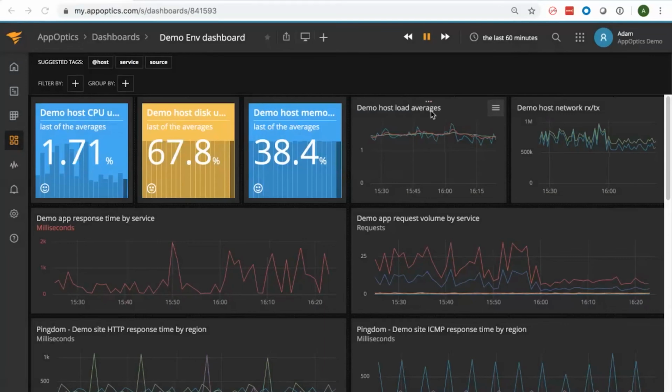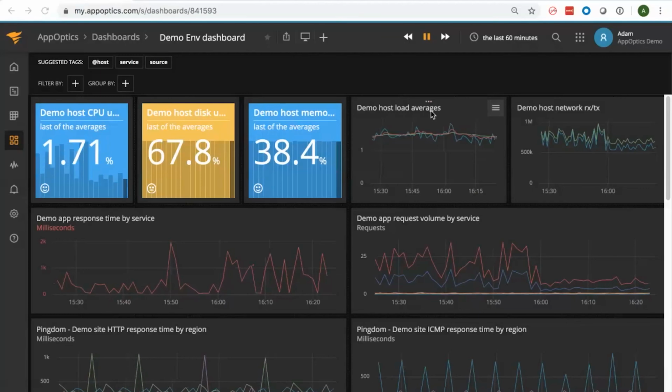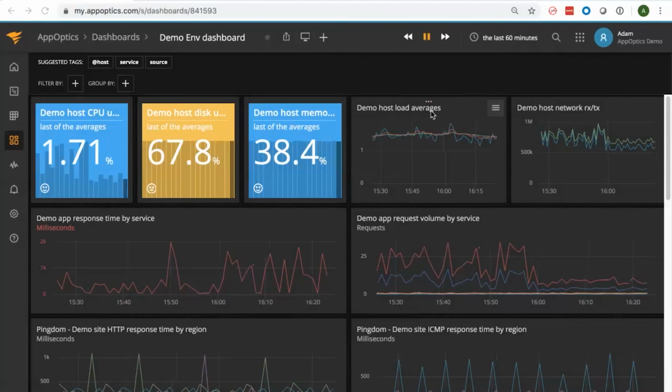But first question I have, Adam, says, which technology or method does it use, I'm assuming AppOptics, to know that most of the time is wasted making database calls? So what technology or method is AppOptics using to know that most of the time is being wasted making database calls or queries? Good question.